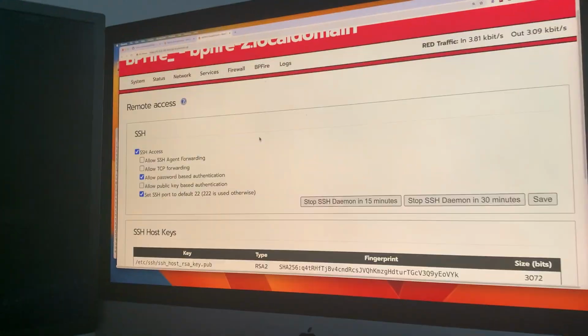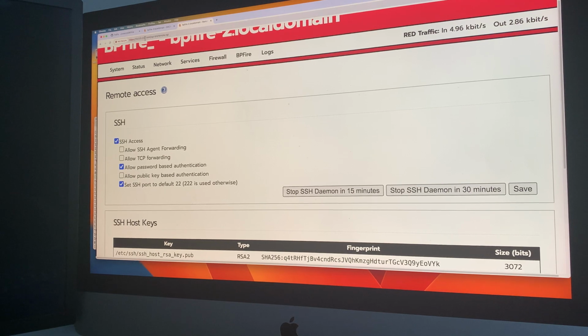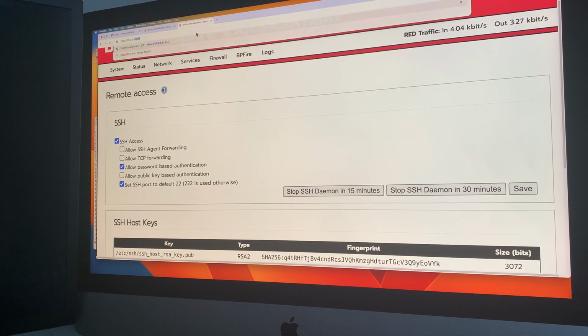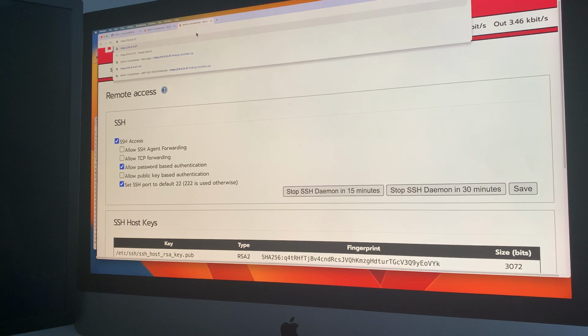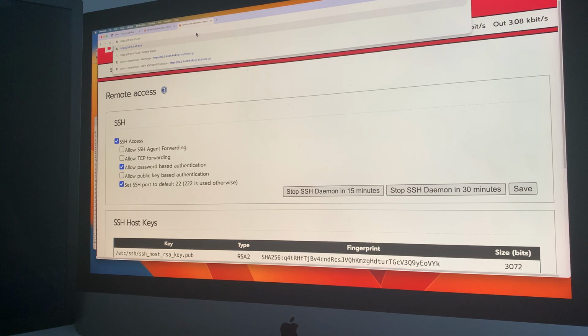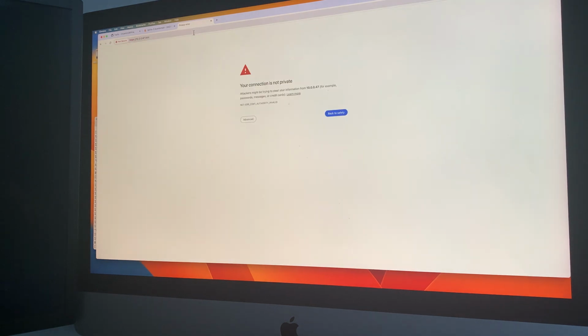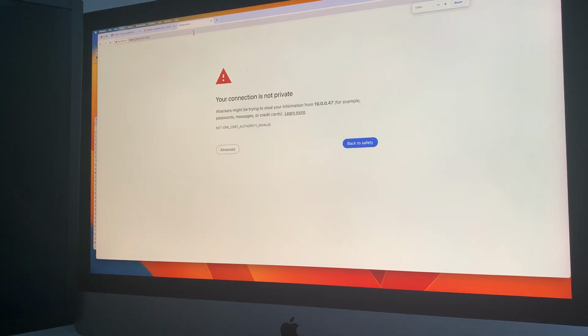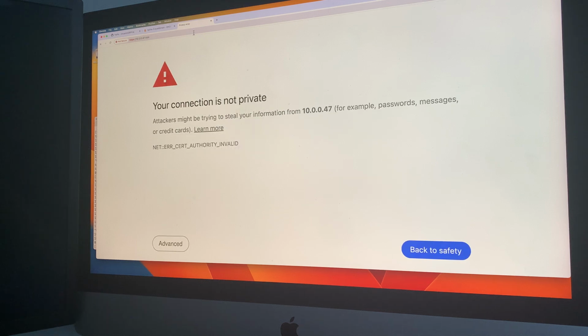So it's 10.0.0.47. That's the Red 0 interface. So we need to log in here, 47:444. Yeah, that's our new BPFire box.